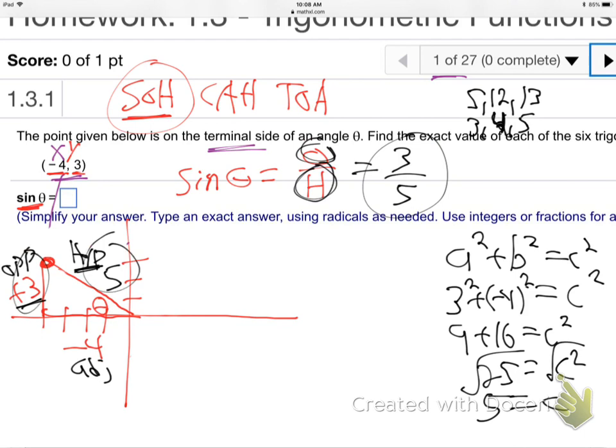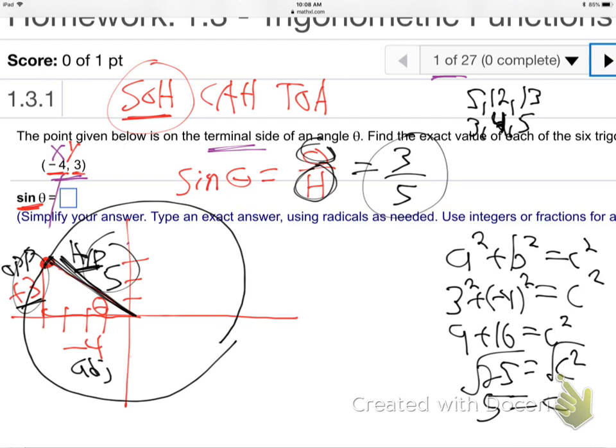Now, why couldn't I have done the whole unit circle thing? Well, if I drew the circle here, what's the radius of this circle? 5, not 1. That's why I couldn't do the unit circle. Now, this is rare. They're going to give me like 3 of these, and then never again in the course. The rest of the course is going to be unit circle, so that really is the main attraction. This is just kind of a weird problem where you got to draw a little triangle and find the hypotenuse, and the hypotenuse is not 1.